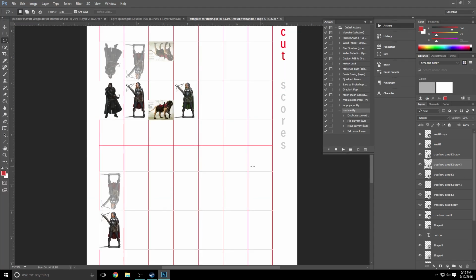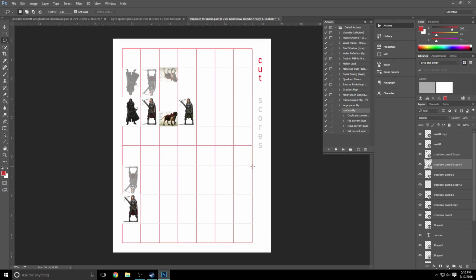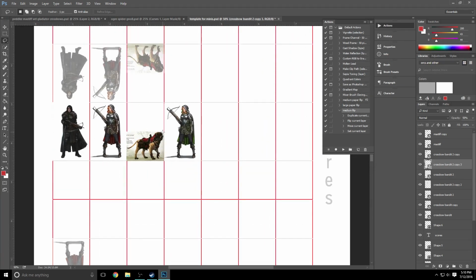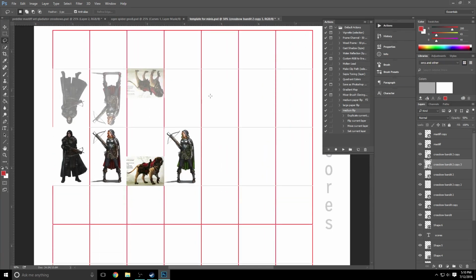Just don't. Remember to cut on the red, fold on the gray. The gray might not show as well depending on where you're putting your pieces. You can kind of see down here the Mastiff is covering up some of those lines and everything. Just do your best. Again, I would highly recommend scoring these, especially if you're using cardstock, before you try to fold. They will not fold where you want them to.